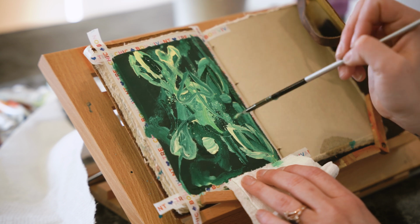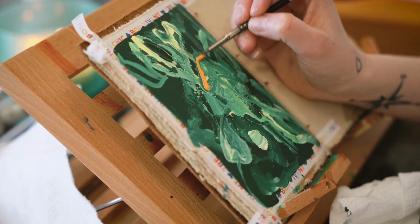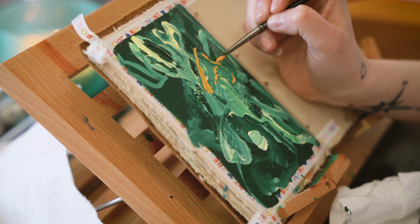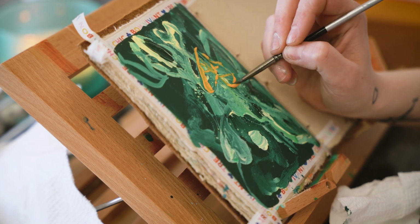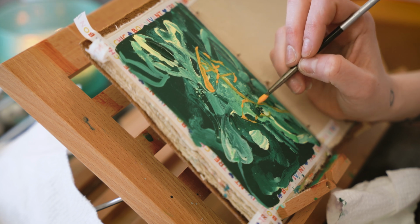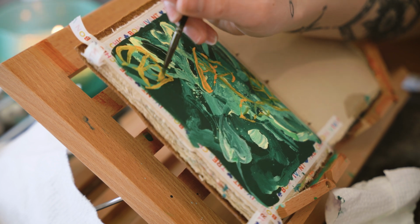So have a variety of different materials with you. Don't be afraid to experiment with materials. So grab a couple different things. Grab some pencils and paintbrushes and paints and markers and different types of things to make textures like sponges and paper towels and things like that. Just experiment with whatever tools feel right for you. That's one of the most important things, is to experiment and find what tools feel right for you and your process and the way to express your subconscious mind.